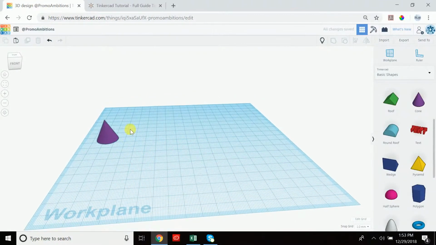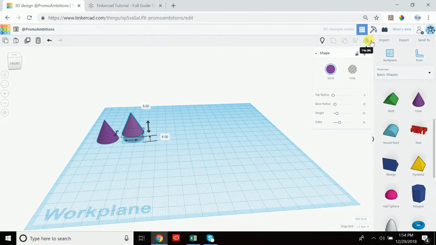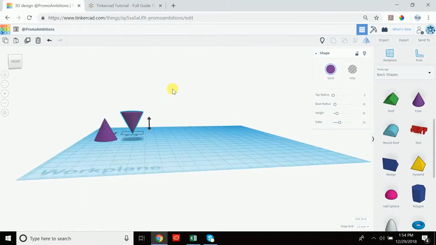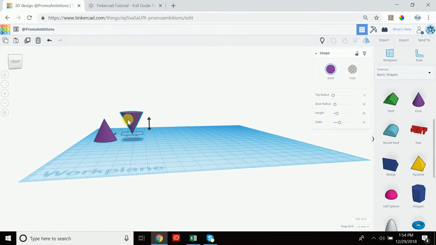Now let me show you some really cool things that you could do. You can actually duplicate an object and reposition it any which way you desire. So you can shift it over here, we can even move it up a bit, and then we can flip it. So let's flip it as well. And we can achieve that by clicking on the flip tool or the shortcut key M, and then choosing the desired axis we would like to flip it. So what happens if we duplicate this item here? What's going to happen is it's going to start creating a linear pattern this way because it's taking into account how it shifted and how it rotated. So let's check it out and you can visually see what I mean.